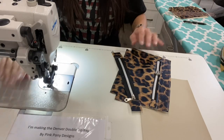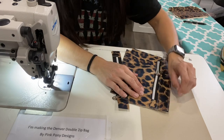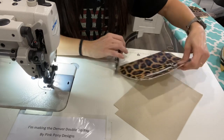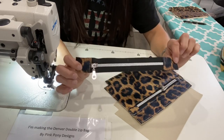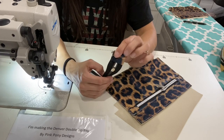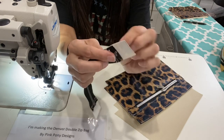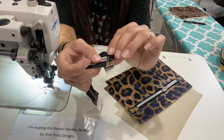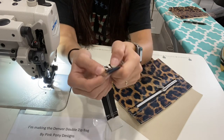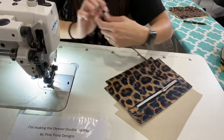Okay, so really quick, before we put this top zipper on, I kind of messed up. I plan on trimming it out and editing it out of the video, but before we put our zipper on, we need to fold this raw edge in, okay? So this is what it looks like. There's the edge. We want to just fold it in. And that's when you're supposed to top stitch it, but that's fine. We can top stitch right over across that. We want a finished edge for our top zipper.